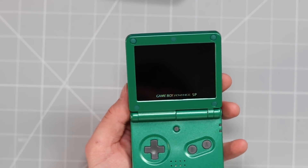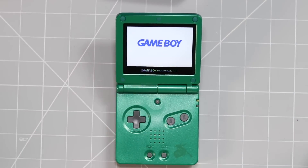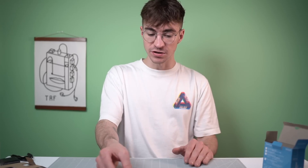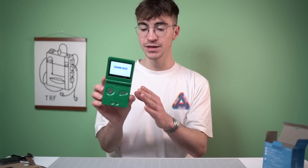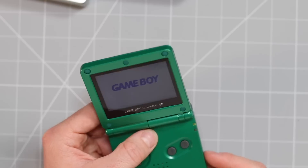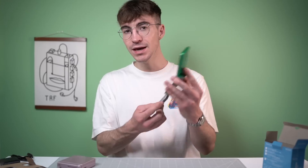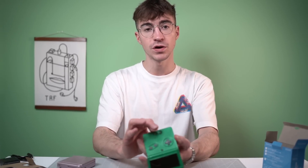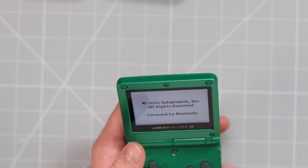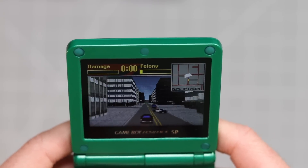Let's take the screen protector off. That is an IPS display — actually a better screen than what is in this Game Boy Advance from Nintendo. So this is an IPS Game Boy Advance SP. It's going to be using a slightly less desirable motherboard — the frontlit motherboard version — but that doesn't really matter. This has a backlit screen and it looks pretty impressive. Obviously this means it's going to have full backwards compatibility because it is actually a Game Boy. Modding a Game Boy yourself is not for everybody, and to have one that's modded for you for pretty much what you'd spend doing it yourself — that's not a bad deal. The screen quality is just fantastic. There is no denying this is a much better device than the Game Box and certainly much better than the GB Station.